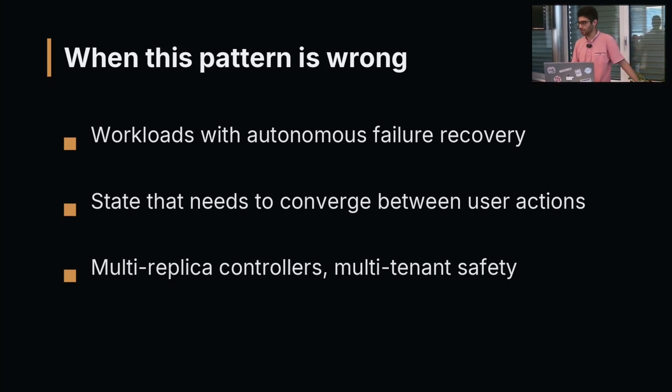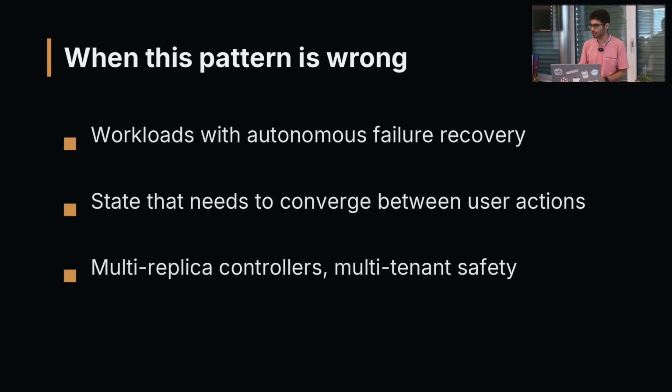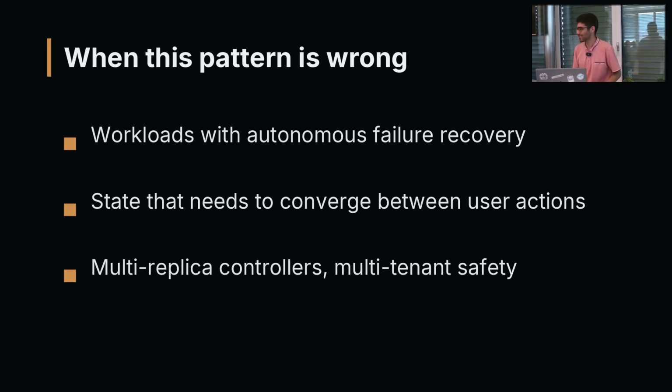Stuff like replication, auto-scaling, all of that stuff, it's still all autonomous. Third, multi-tenant safety. There's a reason why custom resource definitions exist and the versioning behind them. You wouldn't need to depend on each and every user that uses your operator to just update their manifests if a new version comes out. That's why CRD versioning exists. This has zero versioning. Anvil has no versioning. If it's updates, APIs update. You have to accept it. So that's another reason why to not choose this pattern.